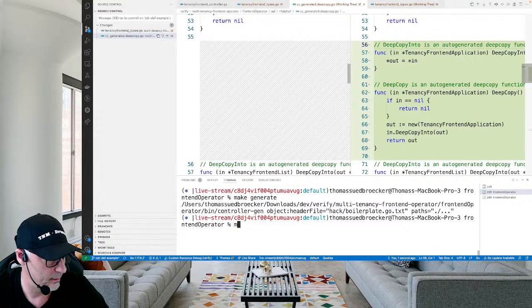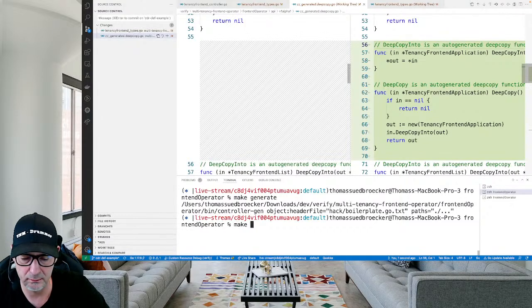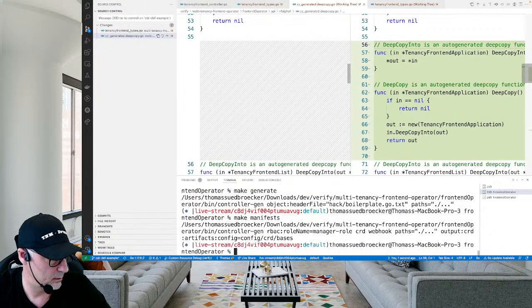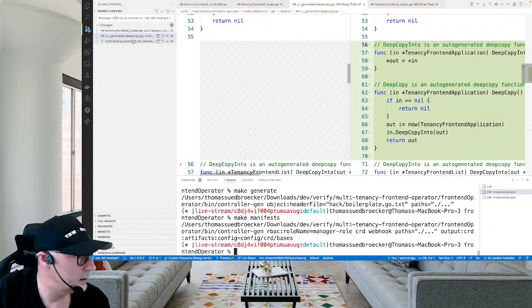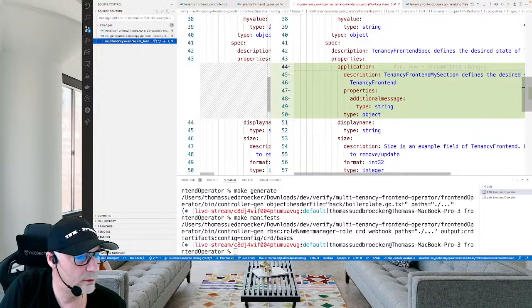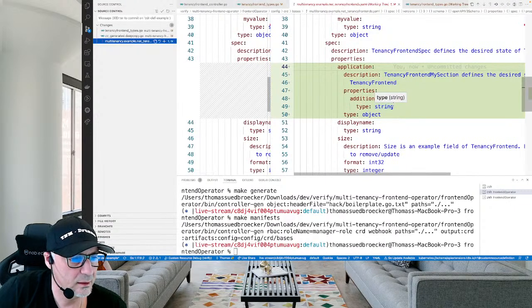So when we do that, we have here make manifests. So okay, make manifests, and now you see that's here. And now we see how it was created.